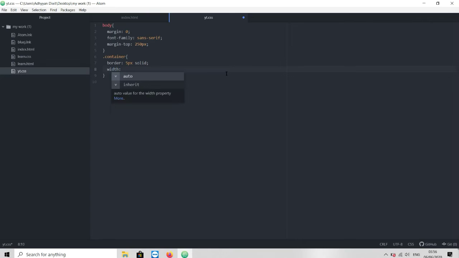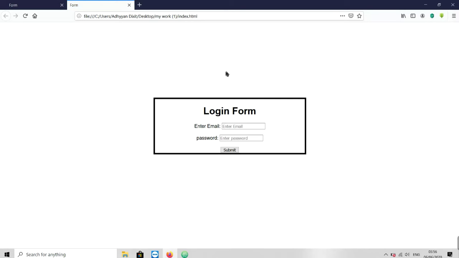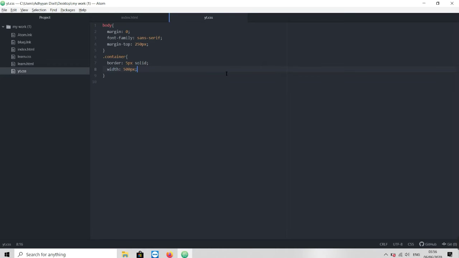Width must be 500 px. It will be correct, I think. Yeah, it will be correct. We are gonna maximize our input text also later on.